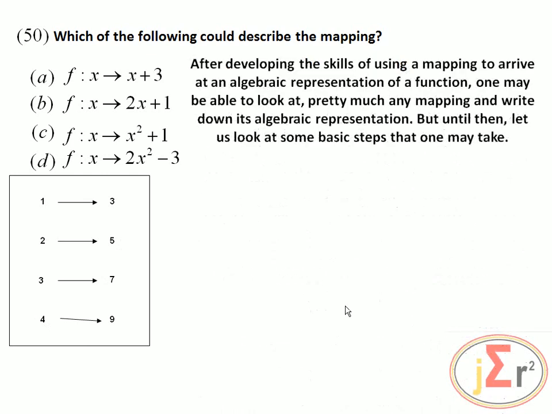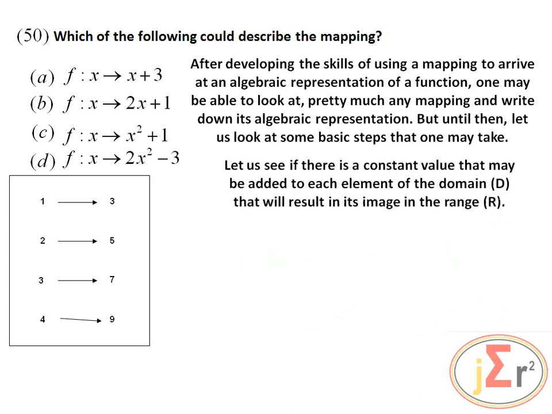After developing the skills of using a mapping to arrive at an algebraic representation of a function, one may be able to look at pretty much any mapping and write down its algebraic representation. But until then, let us look at some basic steps that one may take. If you are skillful at it, you just look at it, and in a few seconds you are able to determine the algebraic representation of that mapping. But let us say that you are not that skilled. Then we will give you some tips right here.